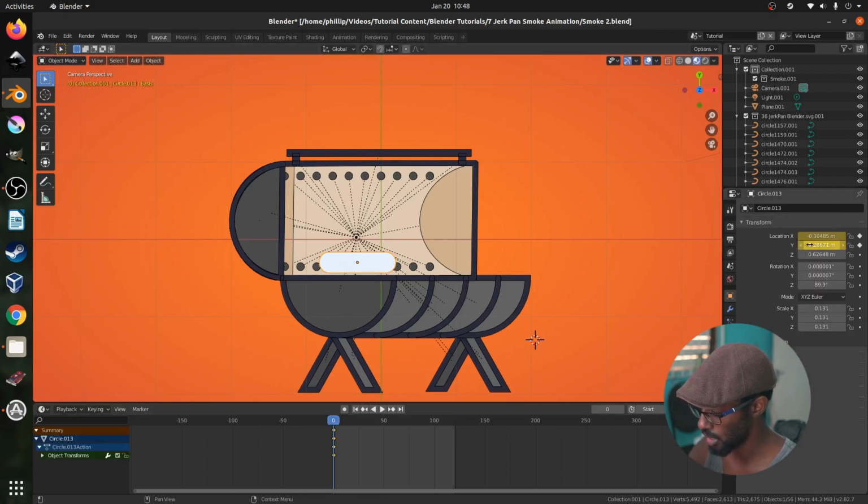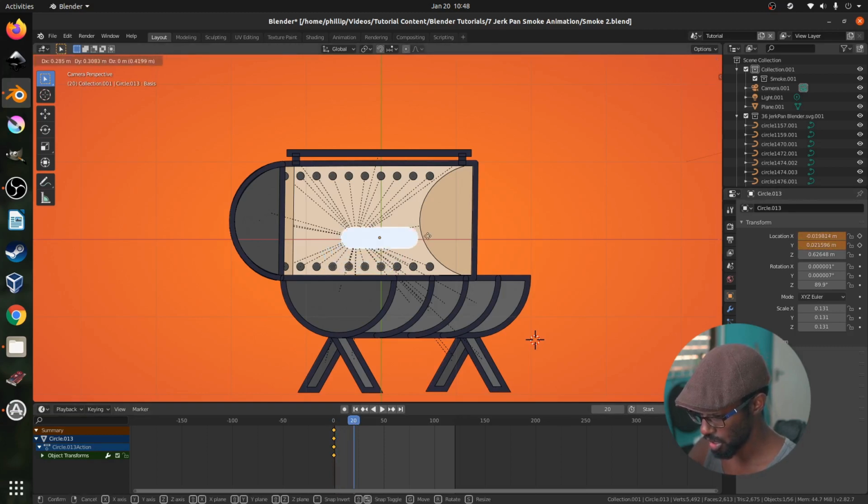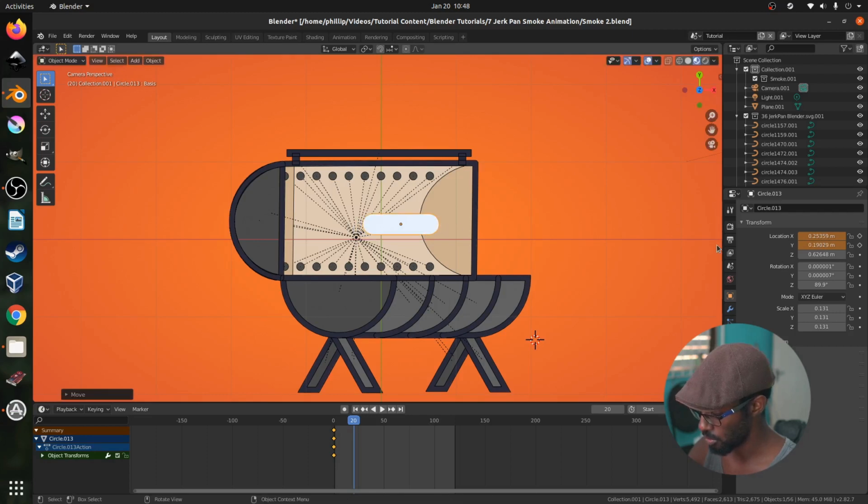So we're just going to add keyframes, right click and add keyframes to both X and Y channels. We're going to move about 20 frames in, and then I'm going to press G and move this up to the right. About here is good. Insert keyframe.